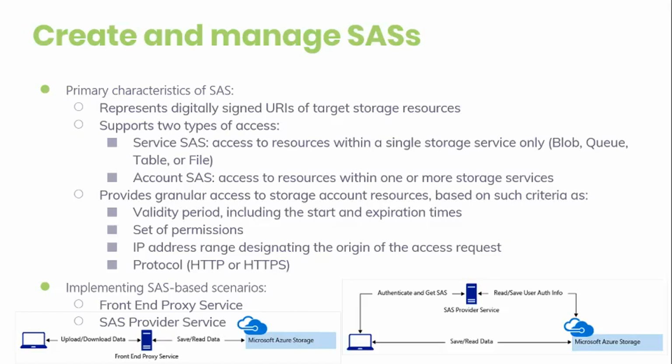You can create two types of SAS. Service SAS: the service SAS delegates access to a resource in just one of the storage services: blob, queue, table, or file service. Account SAS: the account SAS delegates access to resources in one or more of the storage services. All of the operations available via a service SAS are also available via an account SAS.